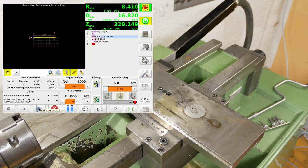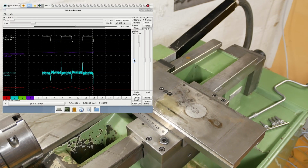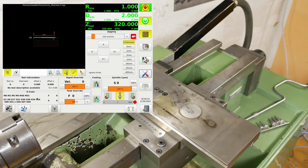Okay, that's a bit faster. Enormous error on Y. Still need to work on that. Now I've got joint 1 with a forward following of 0.1 and joint 2 has none. So let's give that a bit of that. 0.05 as a start. Test, refresh, save, quit.